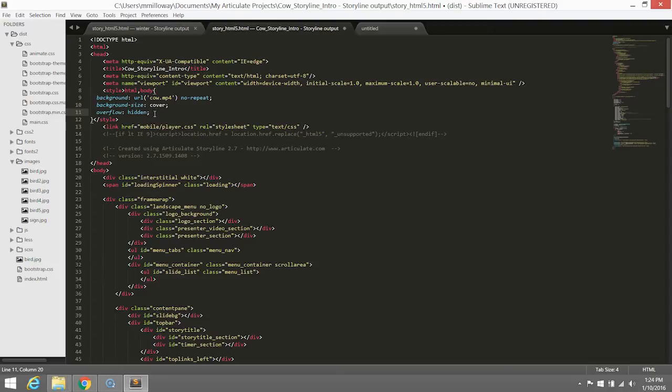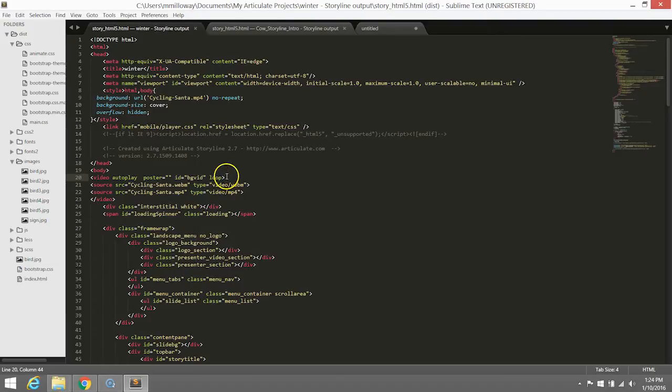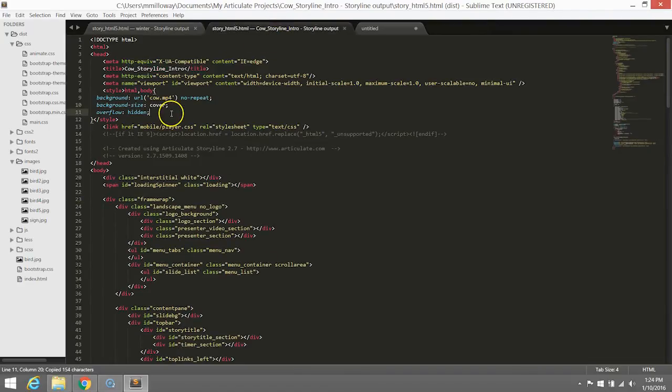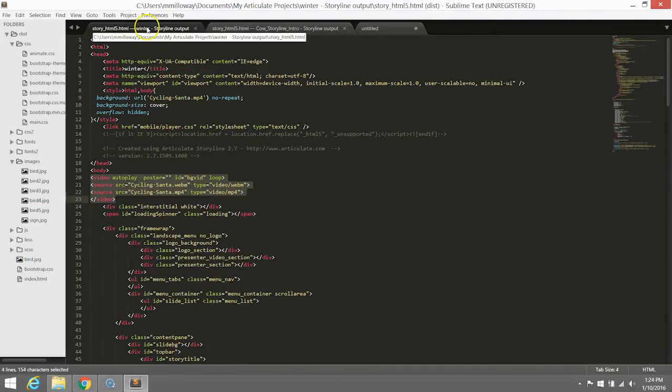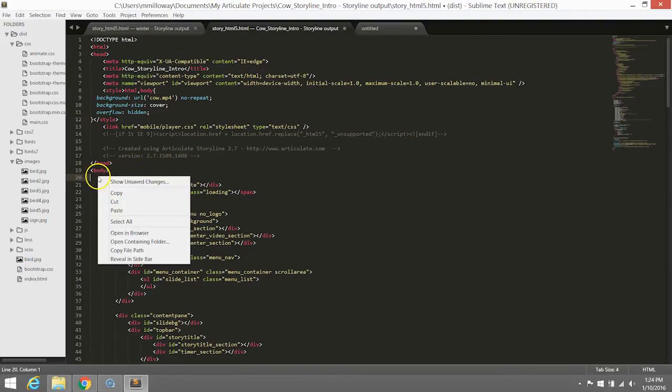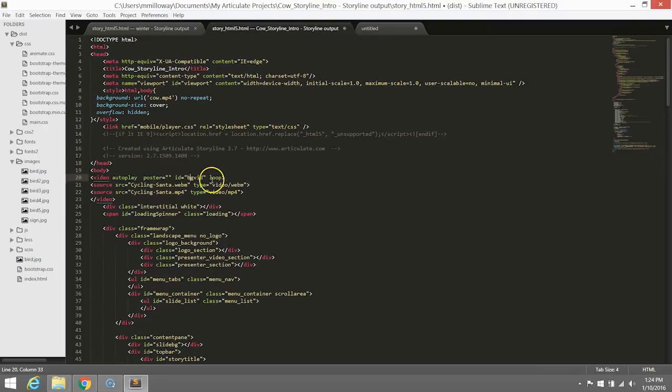The second piece of this, I'm going to save this, is I need to add some script below that. And that script is going to be for our video itself. As you can see here on my winter one, I have the video source. I'm going to copy that and paste that right in to here, under the body, and this is where it's going to go. And we can get rid of some of this extra stuff too. We're not using the ID and we're not using this poster, so we can go ahead and delete that.